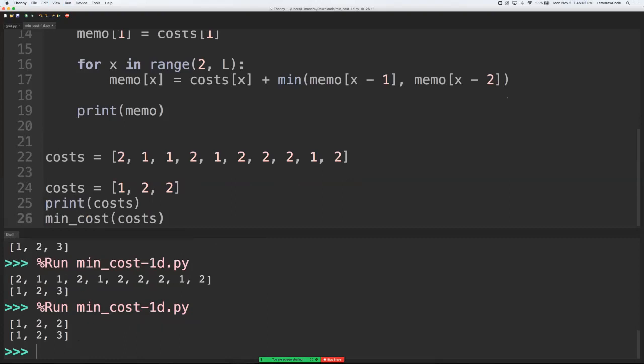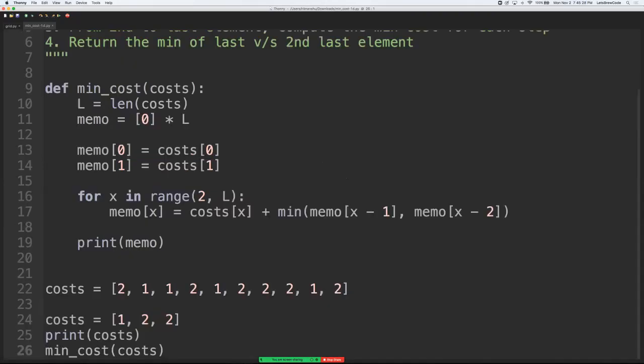Let's write this. So these are the steps. Step 1 is 1, step 2 is 2, and the minimum cost to get to step 3 is 3, right? You can understand this. We are taking 2 from here, and then the robot is jumping from 1 to 2 to get to this position. And so the minimum cost to get to that step is 3 based on the recent previous history.